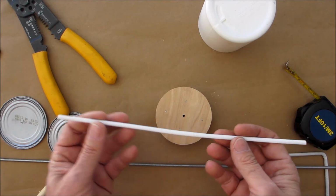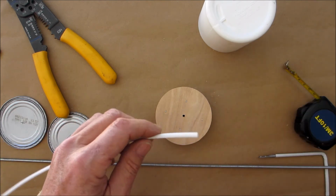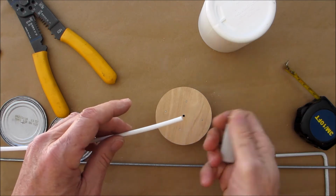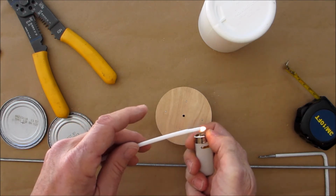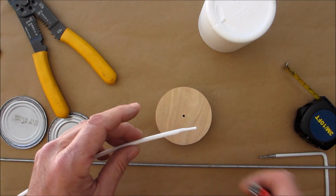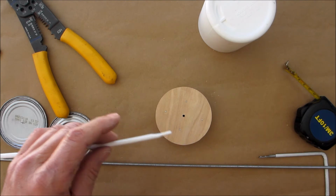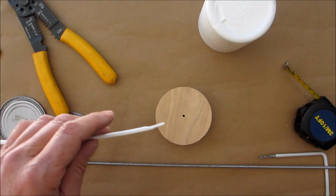If you don't know what heat shrink is, basically you would put these on wires and then you apply some heat with either a lighter. I'll show you what it does. So you can see it starts to shrink. Okay, it makes a nice seal. Or you could use a heat gun if you have a heat gun.